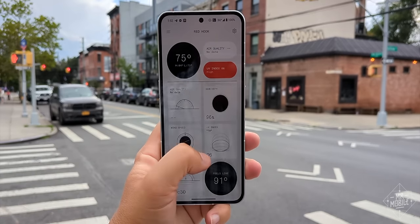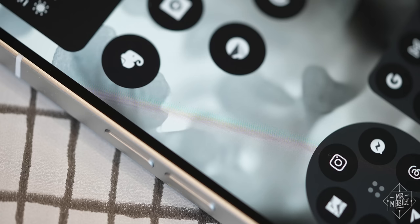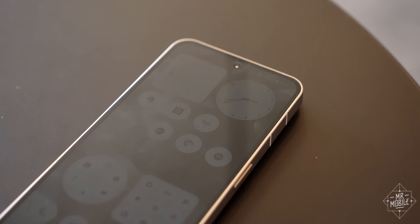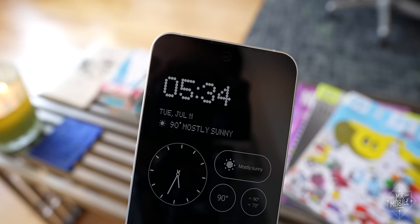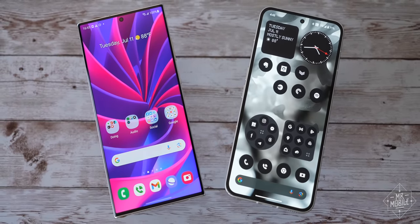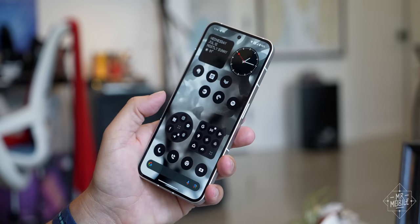The tweaks extend to all the corners of the interface you never really think about, from the volume slider to the fingerprint prompt to the big folders and oversized quick toggles. In particular, I love the option to add widgets to the always-on display, which hew to the same style as everything else. Generally with a candy bar phone I just kind of set up my launcher the same way every time, but Nothing made me rethink what would work well and also look good.